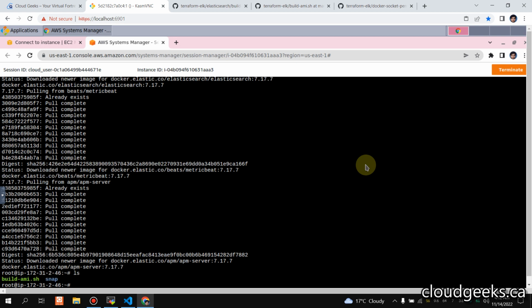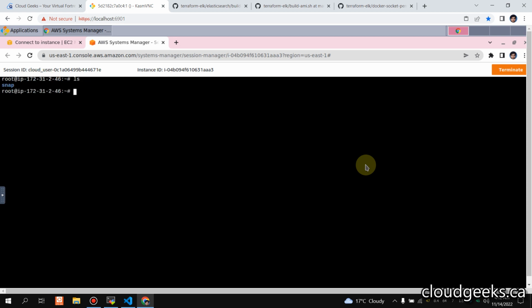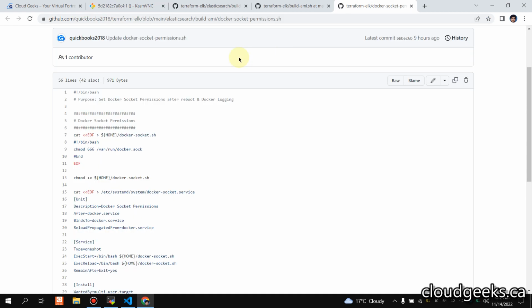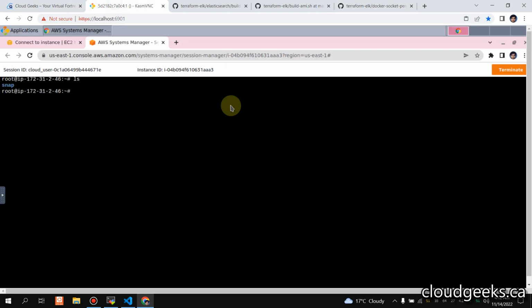So I'm going to remove this build AMI as we don't need it, and I'm going to use the other script which is regarding the socket permission, and I will be showing you why we need this.